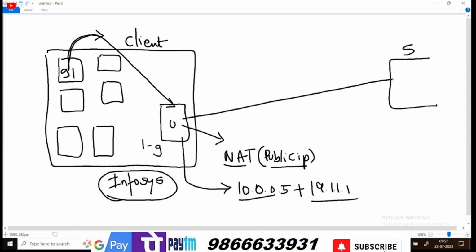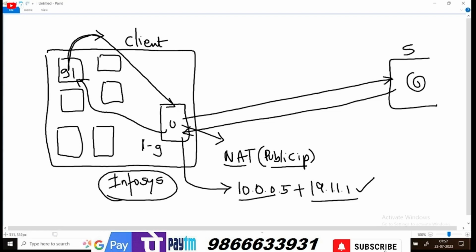From here it will send the request for google.com. Google will load it and say Google data is ready. Where should I throw it? Throw it back to 19.1.1.1. So it will exactly send it here. Once it receives, it checks: server number 1 is asking for google.com. Then it will send the response back to the server. So a private network is getting internet with the help of NAT. Please write it down. NAT is a mediator, and with the help of NAT, a private network will get internet. NAT has a public IP address and a private IP address.